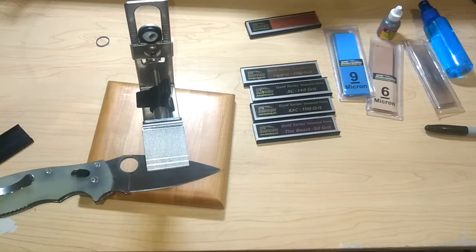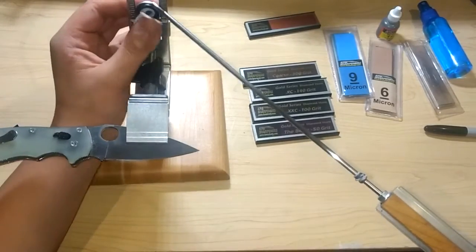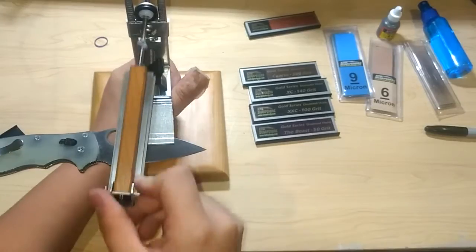Sorry if I'm doing some of this off camera. I'm not really paying attention to the camera a ton, because it's in a pretty good spot. So, here we go.